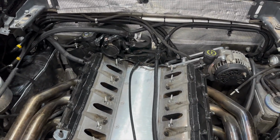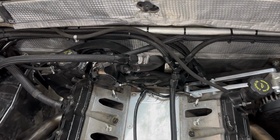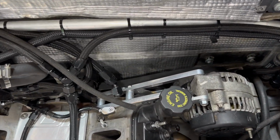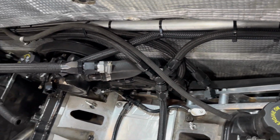And when I do install the engine back into the car, I wanna have the serpentine system all put together and tensioned, because there is not a lot of space in between here to get that belt on. And it is doable, but it is just super complicated and tedious, and I'd rather do it outside of the car if I can. So either way, that's the goal and that's what we got going on. But let's get back to working on the Lamborghini.